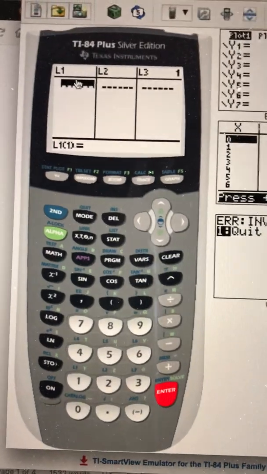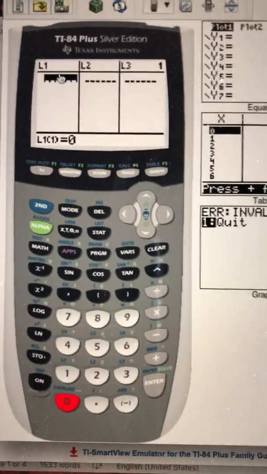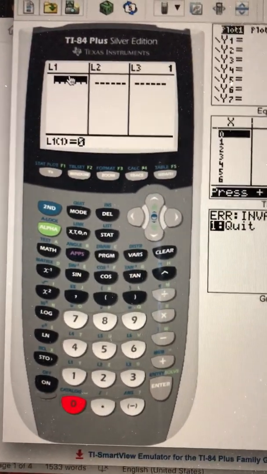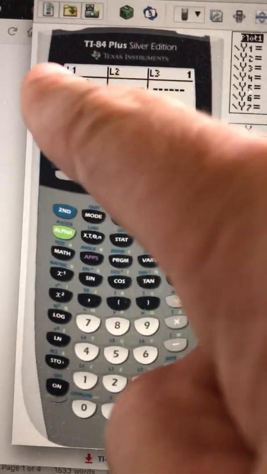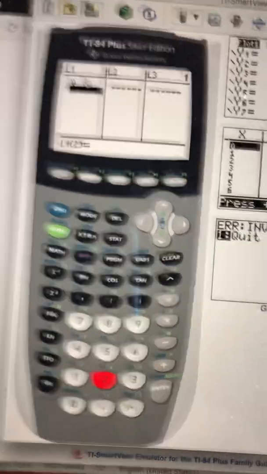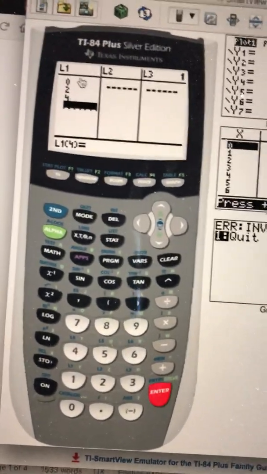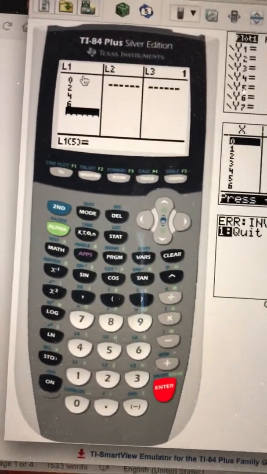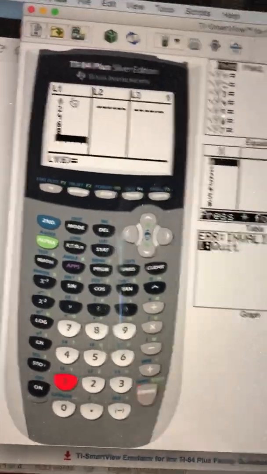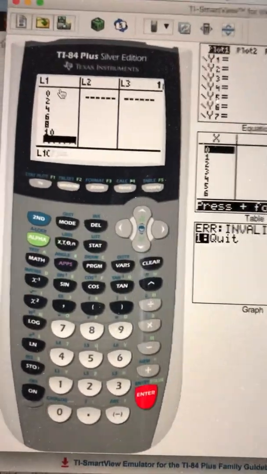So L1 is 0. You hit the 0 and you hit return, and it'll be a 0. Then you hit your 2, return, your 4, return, your 6, return, your 8, return, and your 10, return.